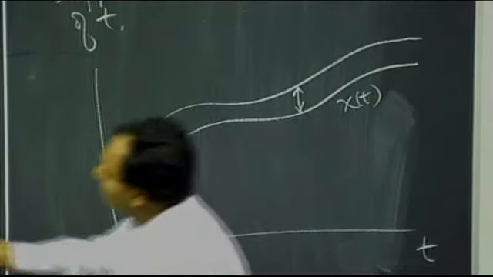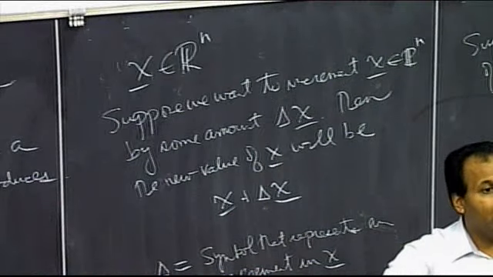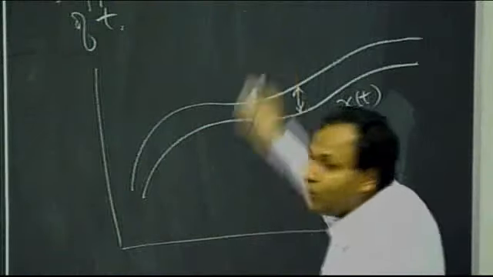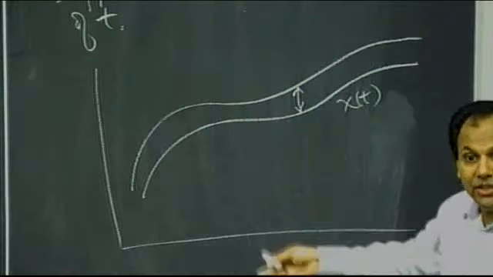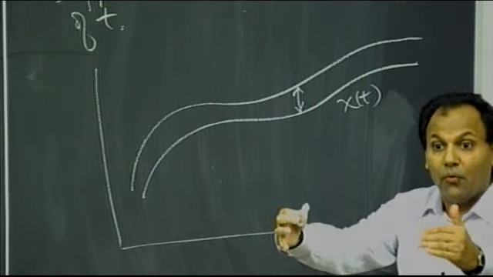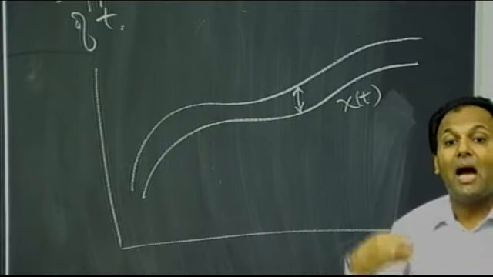Can I use this thing called delta? Because delta increments a point, right? What am I doing here? I'm incrementing every single value of t, right? At each instant of t, I'm doing an increment. I have to increment the whole function, right? I'm not just incrementing a point. I'm incrementing the entire function.